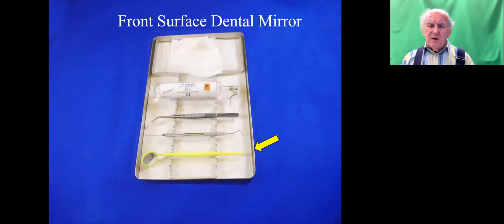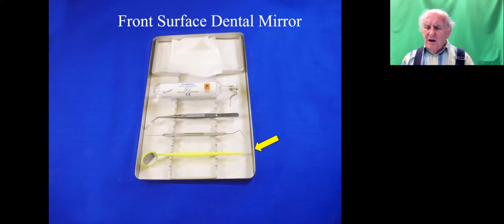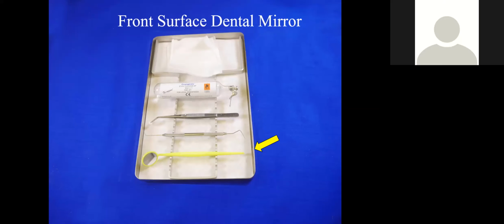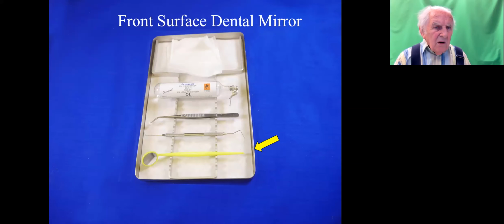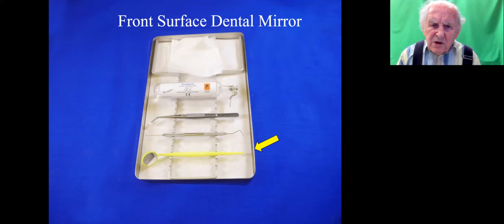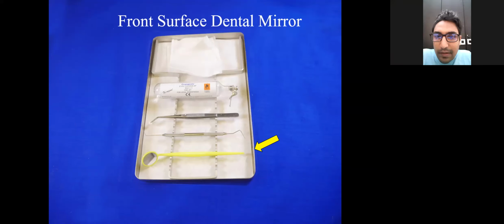There'd be a front surface mirror. Are your mirrors front surface, Anand? Do you know the difference between front surface and non-front surface mirrors? Are they non-reflective? Well, the silver is on the front of the surface, not on the back. I think it's the back surface.